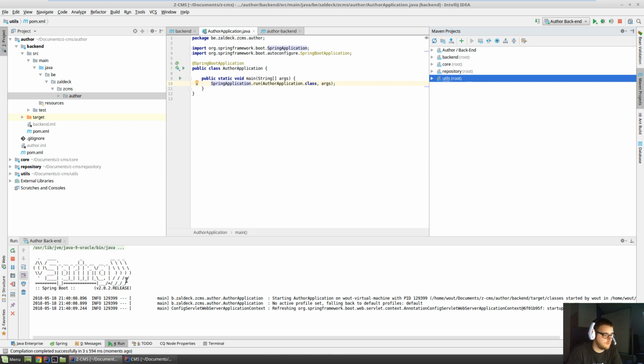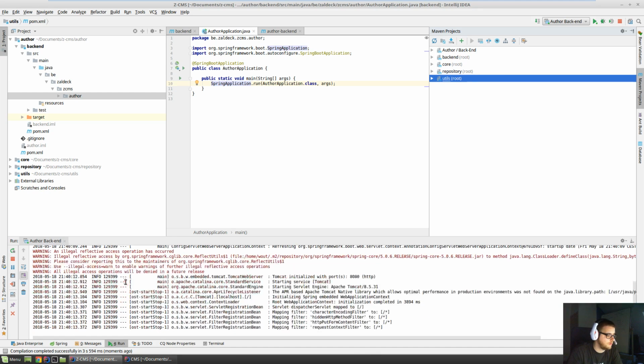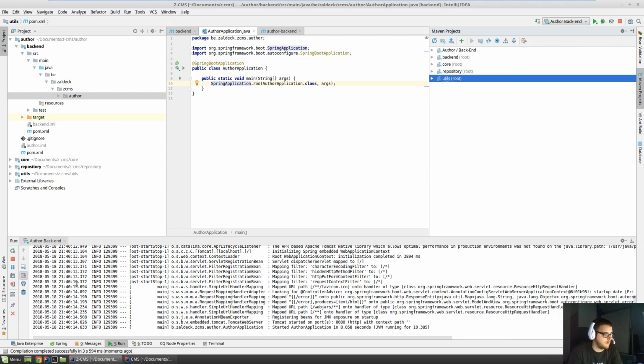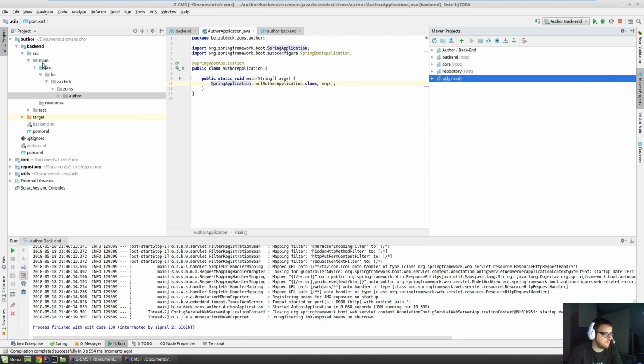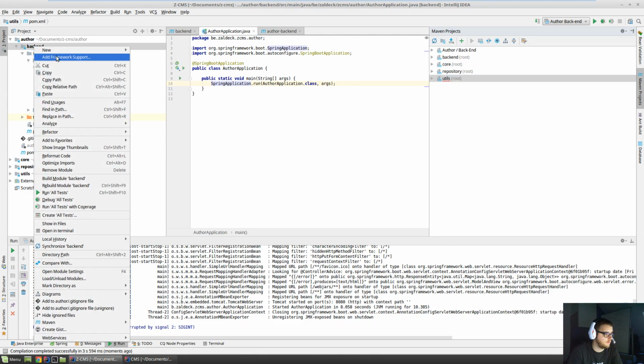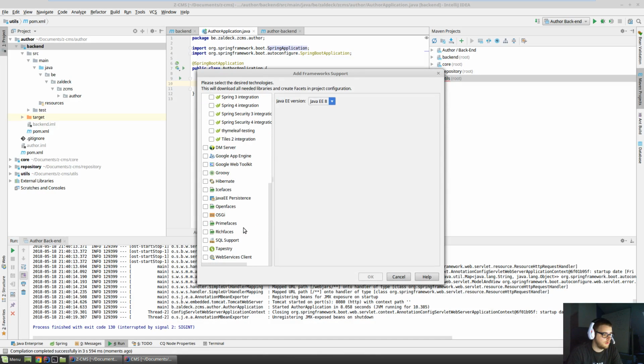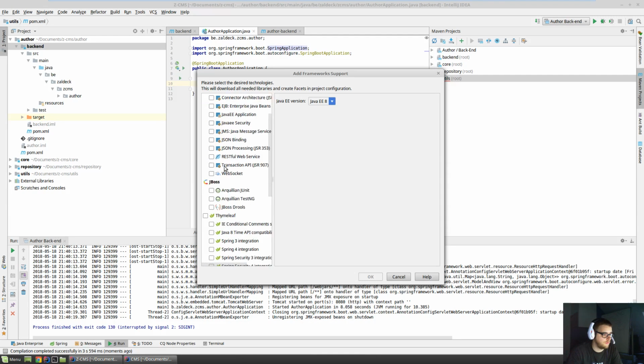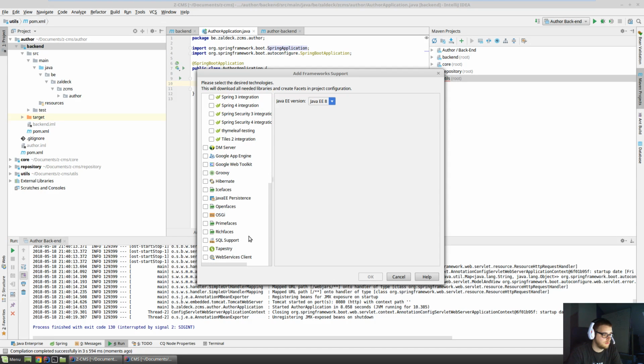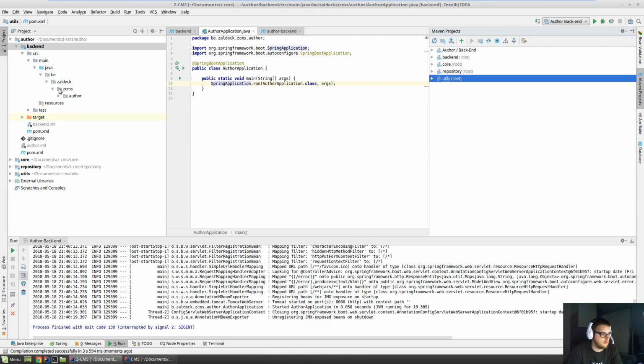Okay, so we have our Spring application here. And we will add framework support for Spring Boot. If I can, IntelliJ, no, please. Dang it. Did I do it wrong?